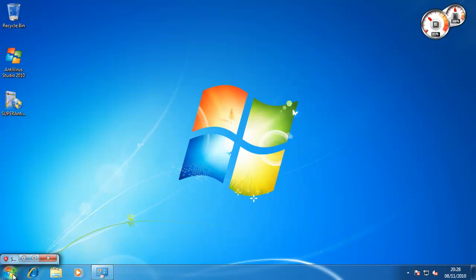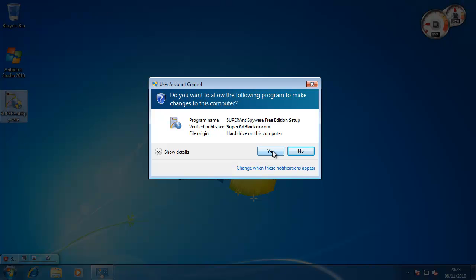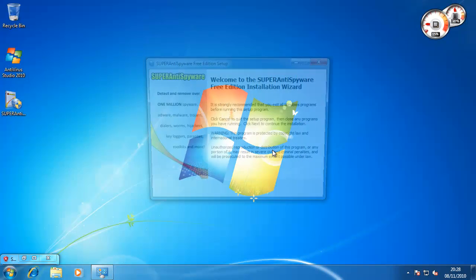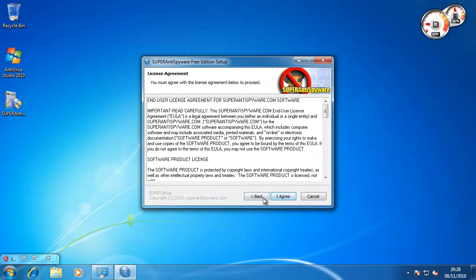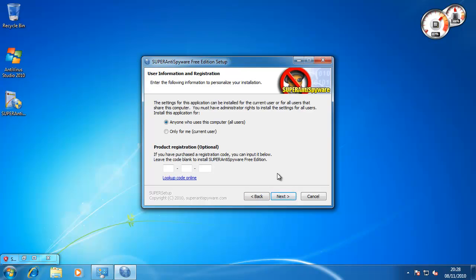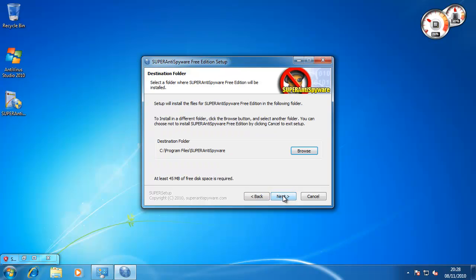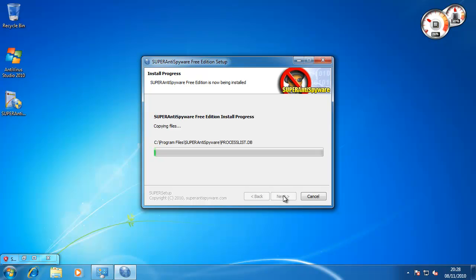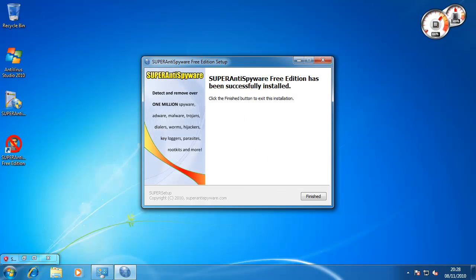Okay, what I'll do, I will use SUPERAntiSpyware to try and clean this infection up. Now I'll pause the video whilst it installs. Just go through the first couple of stages. The free version is perfectly adequate to clean the system. This will take a minute or so to install, so I'll pause the video.